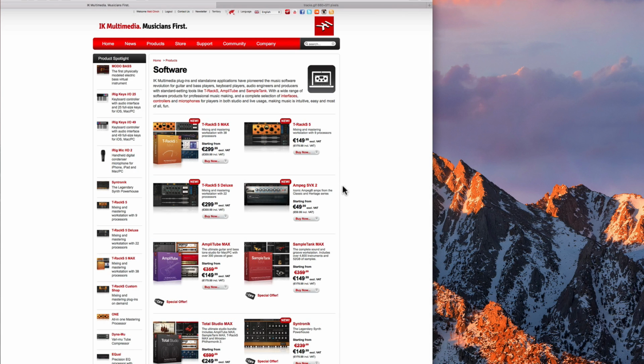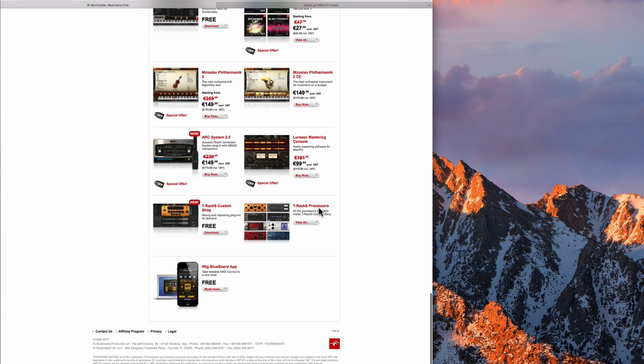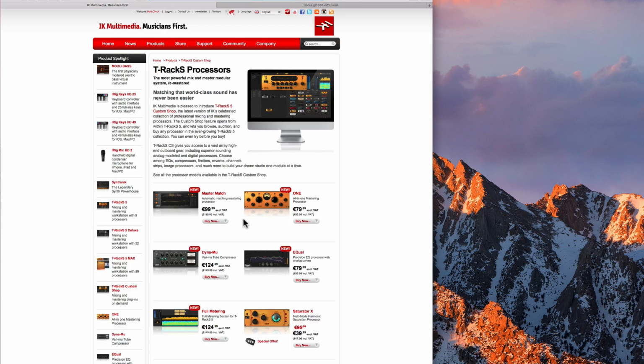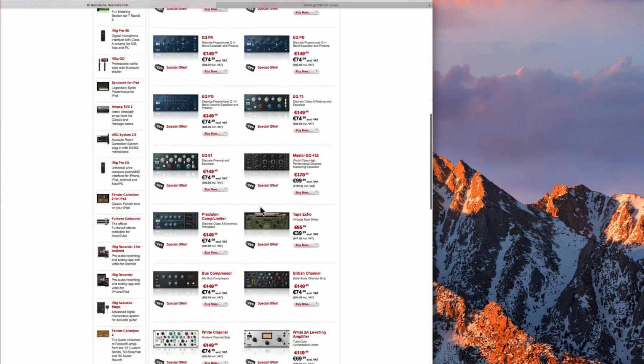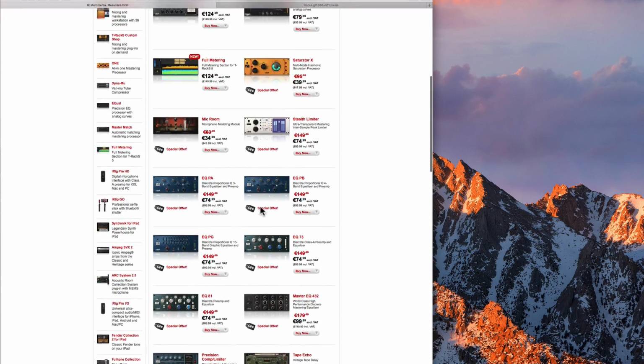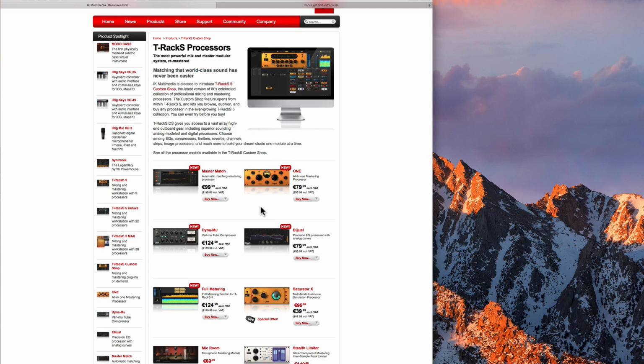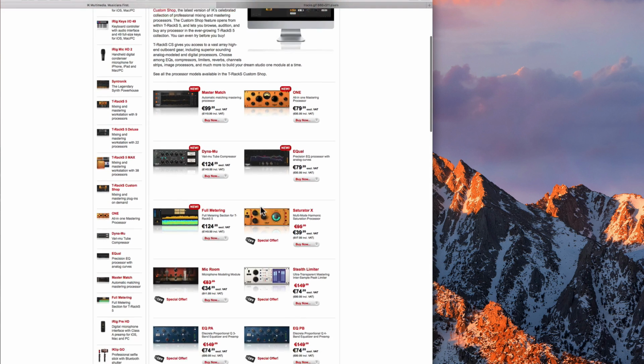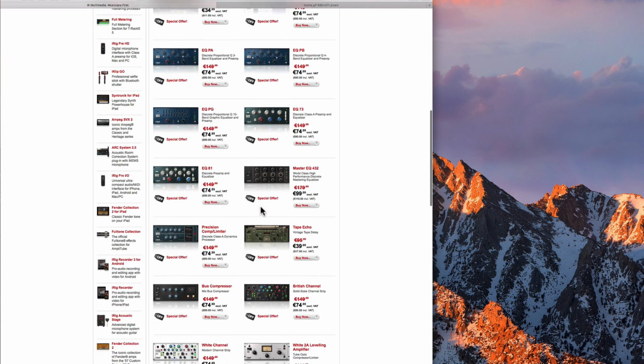Now, the plugins, as I said, in their own right, are fantastic products, and you can buy them individually from the shop. You can download and demo and buy any of the plugins. Out of the 38 that they do, about 16 of them are emulations of old classic bits of hardware.